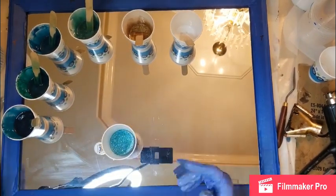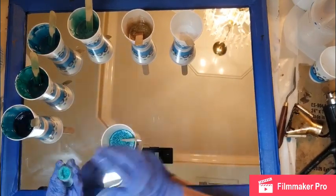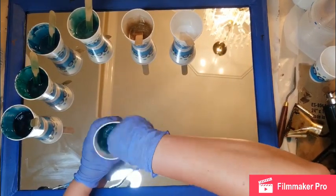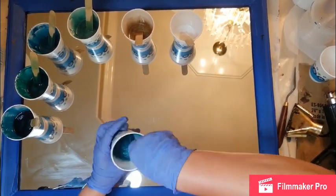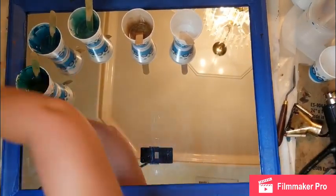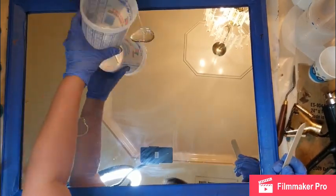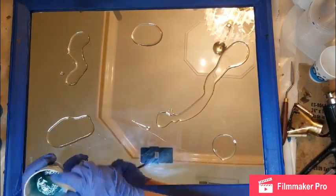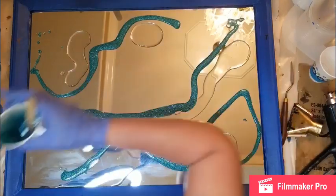Right here I just add some glitter, and I took some Paddy's Pigments, Aquamarine, and just added a little bit to help color it. I bought another mirror, so I don't know if I'm gonna do another one with different colors. I like that at the end of the day when it's done, you'll see the glitter kind of sparsely throughout. But I don't know if I would do it the same way. One of my goals for this was to make sure that you could see the mirror, little pockets, little hints of the mirror underneath the resin.